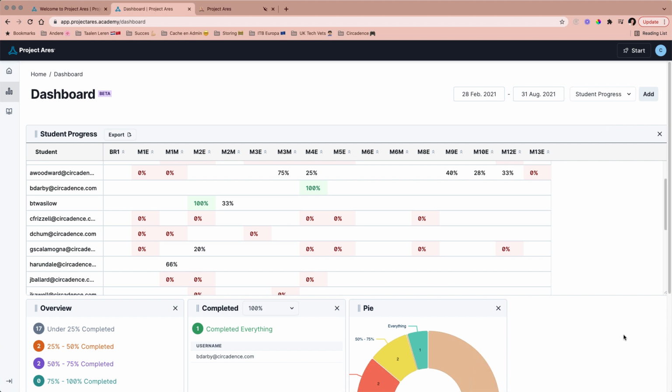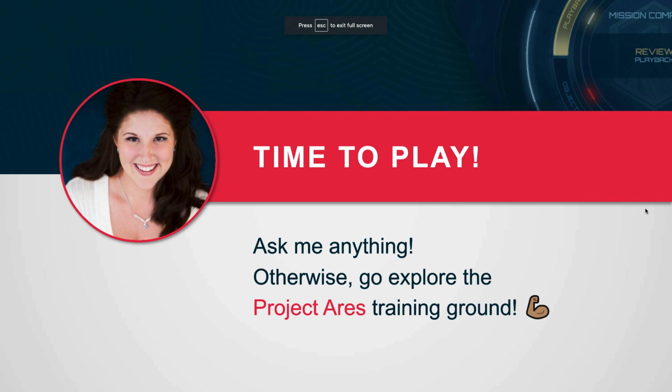And you can also see any comments that you might have made to them during the session. All of it is logged here so that you can very easily see the duration of the session and what they did and how they did it. Again, we've compiled that here into the dashboard to try and make it a little bit more of a holistic view. This is something that is in beta mode, so we really encourage you to come in and tell us what you think of this.